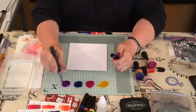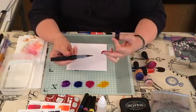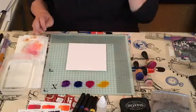Right. So, if you need to give them a little bit of a squeeze, just give them a little squeeze, but take off the excess, because next time you go to use them, you may find it has leaked out from behind the lid. That's not the pen's fault, it's your fault, because you've been using them a little bit differently to apply them.